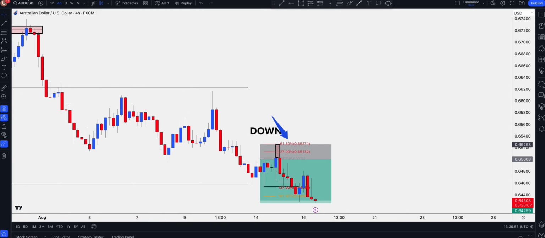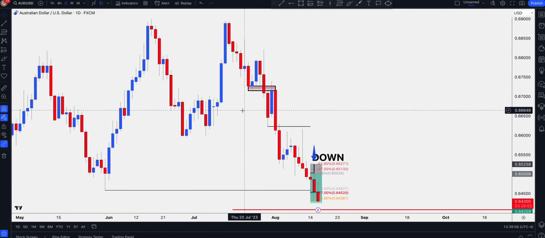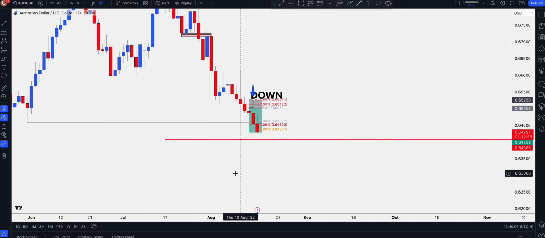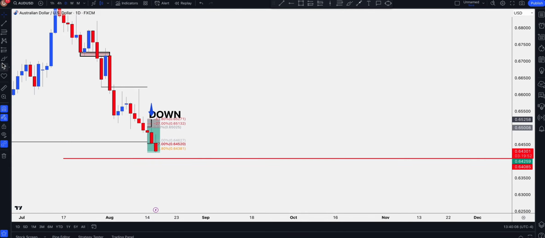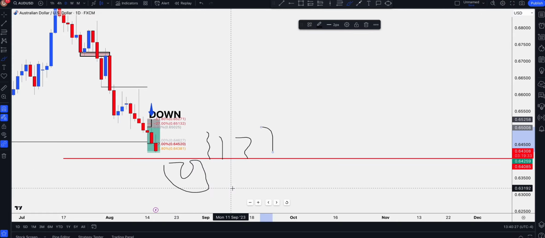AU looking sweet. I didn't really have much to talk about last video besides the high time frame market going down. Market is coming closer to the last area that I'm looking at. This red line, it's the bias, it's where the target is at. I talk about it multiple times, but if you're new to this channel, what I talk about is that these lines or areas when you're looking for bias are like magnets. It's attracting the price to come down. That's how I see it.